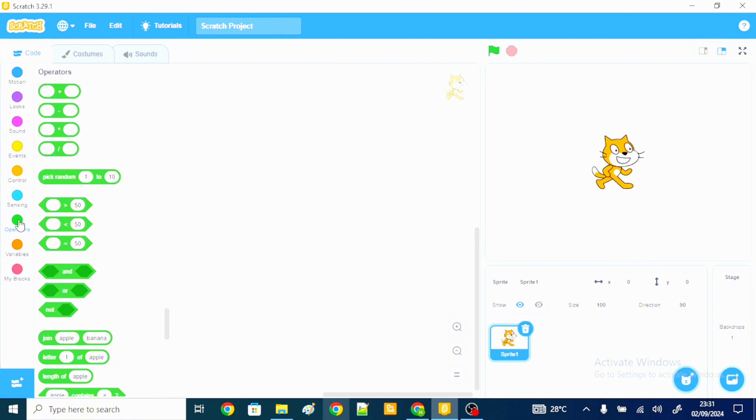In the operator section, we'll find pick random 1 to 10. So this code will generate a random number between 1 and 10. Anytime the code is run, any number can be chosen between 1 and 10.